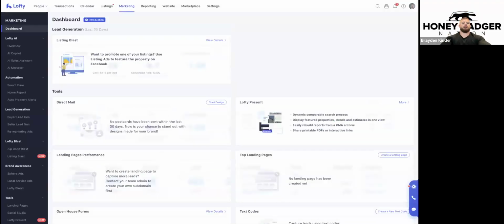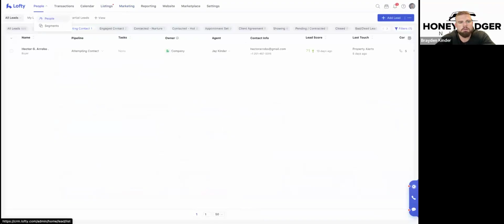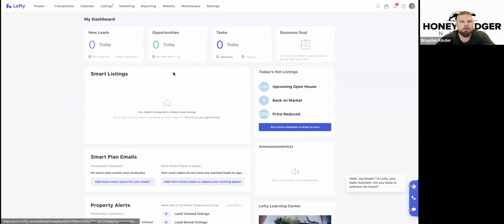And I'm not as well versed in Lofty as I probably should be with this, but I think I remember exactly how to do it. So there might be a little bit of a hiccup here because there's one thing on the tag I'm not sure on, but we'll get through it together. So into Lofty, when you first log in, depending on where it takes you, your dashboard is what it typically should be. We're going to jump into Marketplace.